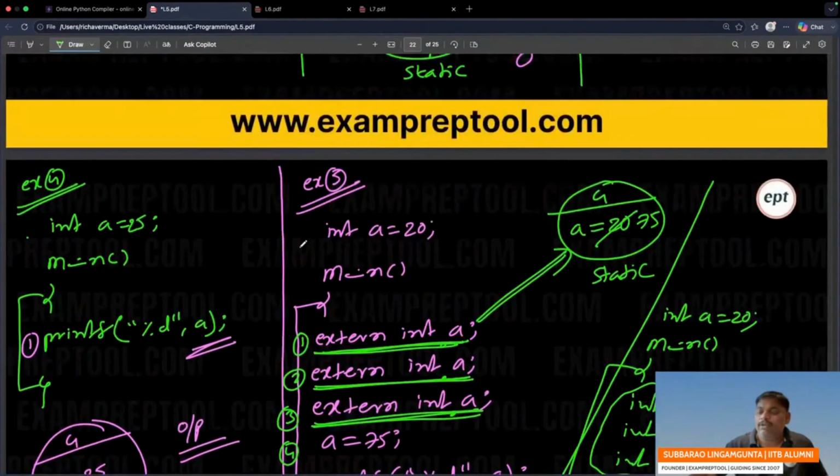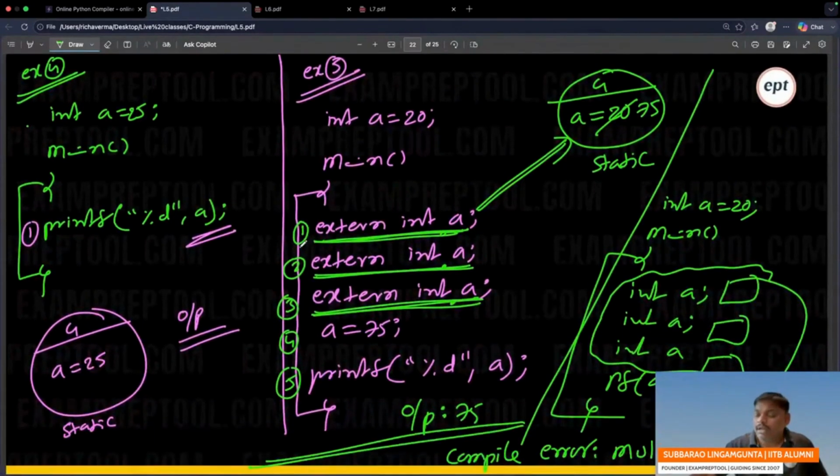So if anyone asks you from today onwards what the advantage of the extern variable is, the advantage is that using extern, you can create multiple local variables with the same name. That is the purpose of extern.